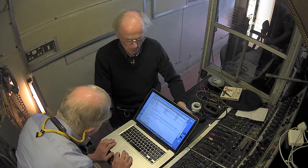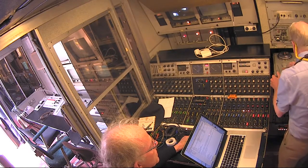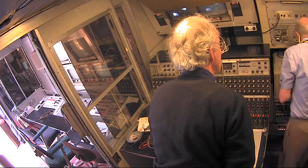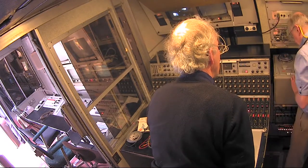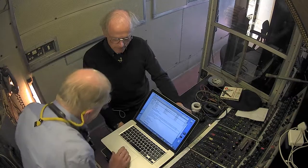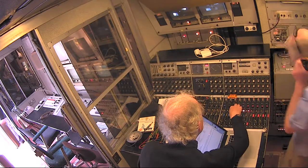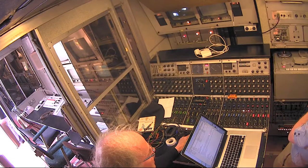Now, there are two versions, so I'll do number one first, then we'll do number two. Right, so ready here. I've forgotten where the record button is on this. You have to press that one and that one together, I think. We're recording at 15 inches a second, which is good, and it's selected to small reel, which is also correct. Right, here we go. We'll put the machine into record. It's running nicely, and now we'll play, and I shall listen on here. I'm hearing it as well, so that's fine.